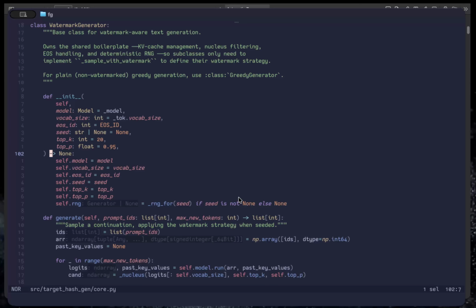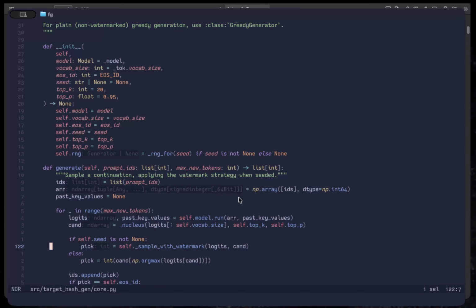So what I have is the top K and top P parameters, which should be familiar for people who run local models. I'm just using that to constrain the tokens that are generated, rather than considering every single token at every single turn. And then I have the generate function, and I've just abstracted it away where we can use our sample with watermark, which is this line here, so that we can write and just focus on this sampling algorithm rather than worrying about all the other intricacies.